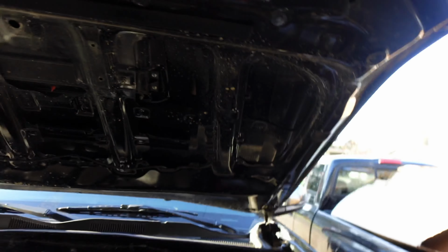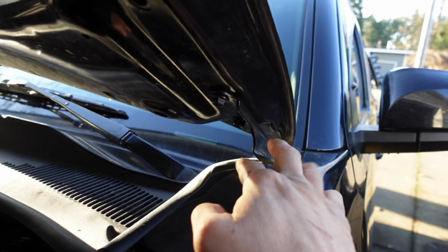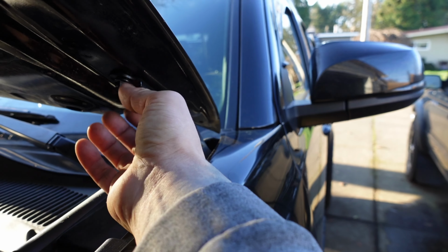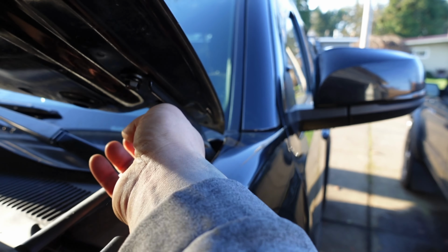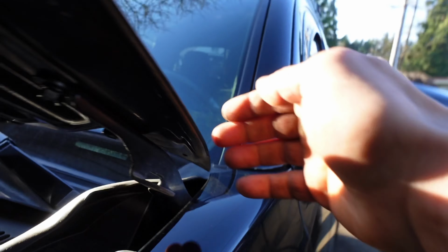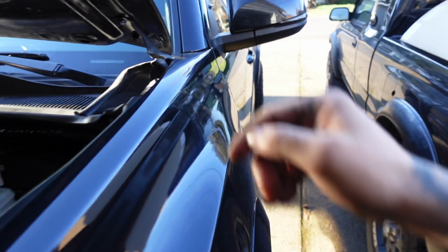So let's get this going. Going to be installing the brackets right here under the hood. They don't come with their bolts, obviously, because these 14 mil here, I believe 12 or 14, are the ones that you're just going to be attaching the bracket to. So don't know if the camera's picking that up, but yeah, right there. Obviously they're going to pop out here, and your light pods are going to be sitting on top.